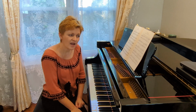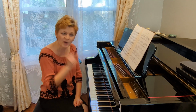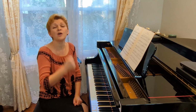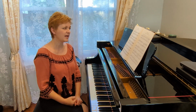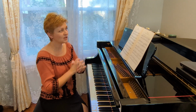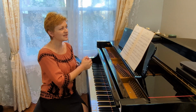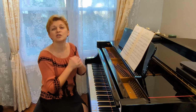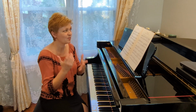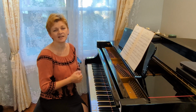But to my students, I tell them that we have to think of the background. We have to know that Bach didn't write these details in his music himself. So how do we find out what's the correct way to play? So first of all, we look at the title. Some pieces don't have a title, but this piece has a title. It's Musette, and we also know that this piece is a short piece that was created for students to practice. It has a pedagogical goal for students to learn it and to gain some technical aspects out of this piece.